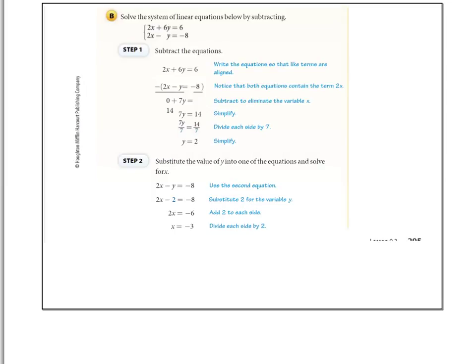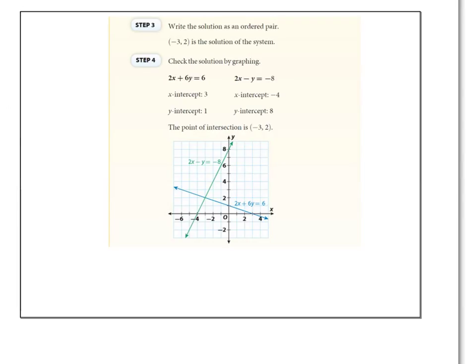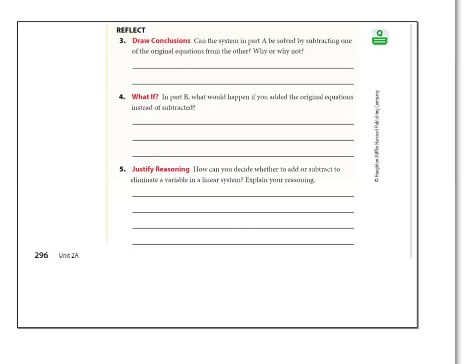Now their next example, part B, talks about subtraction. And again, we're not going to subtract, so we're going to skip part B, and I'll show you what to do on some actual practice problems. So this is the rest of part B worked out. Again, since there's a solution, it does mean that the two lines would cross on a graph. All of these refer to that visual picture of the graph. We're going to skip the reflection questions and go directly to working some out.